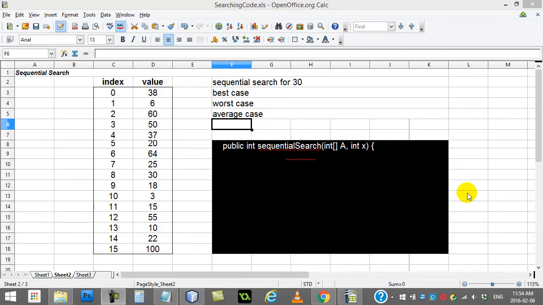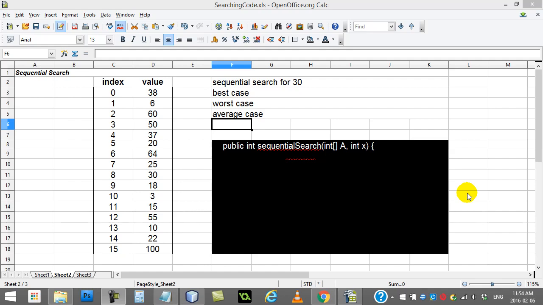Welcome back. In this video, we're going to talk about a search method called sequential search. This is one you're already familiar with. It's also known as linear search, sequential search, search just by looping through an array, going one by one. So let's talk about how good it is, how bad it is, and how easy it is to code.